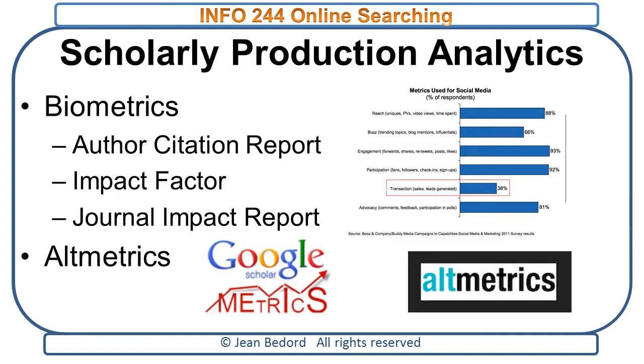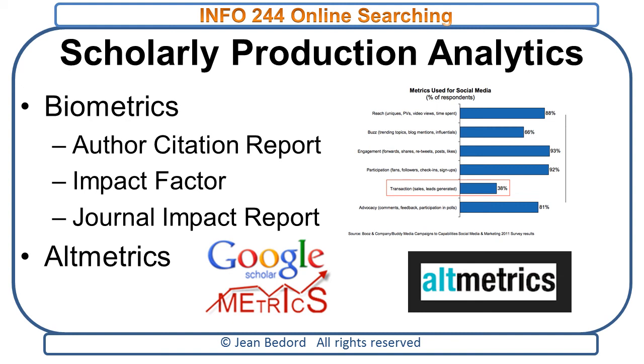This module would not be complete without mentioning the controversial area of analysis for scholarly production. The author citation report identifies articles that an author has written and the citations to those articles by other authors. But the same data is also used to calculate the impact factor, which is the number of times articles from a particular journal are cited in scholarly papers. It's essentially a proxy for the importance of a journal in scientific literature. These impact factors are then used to rank and compare journals and their influence.